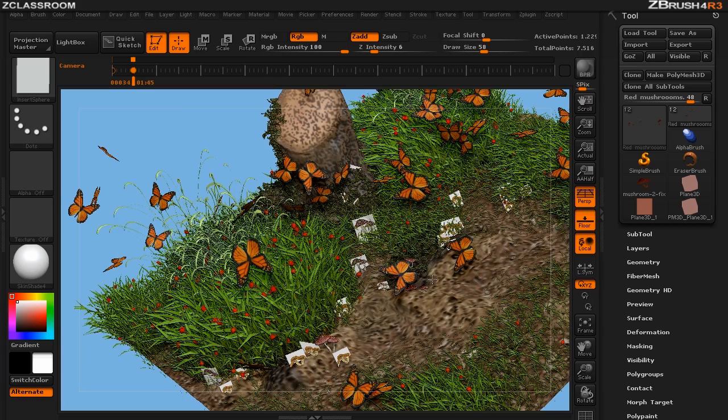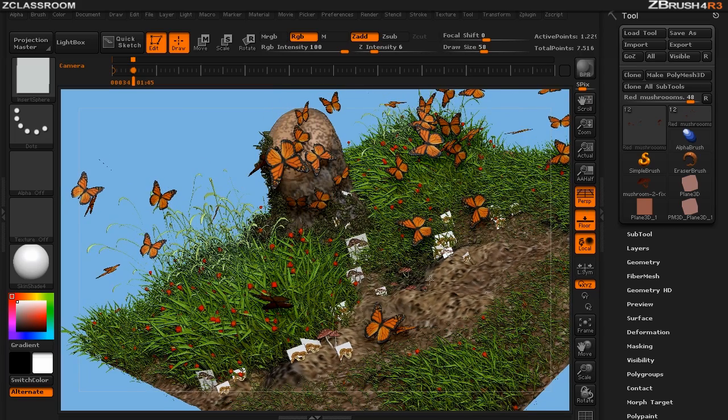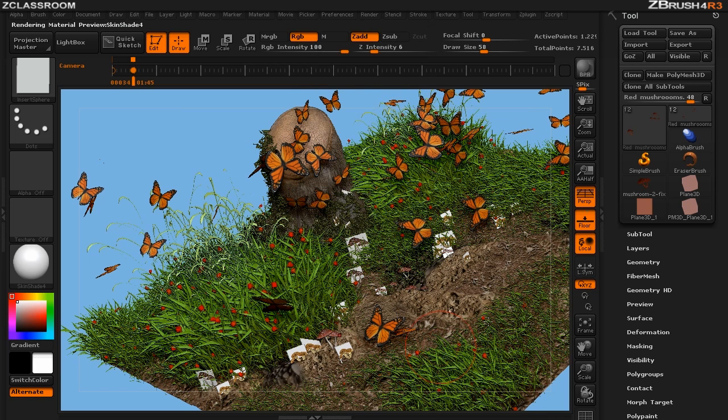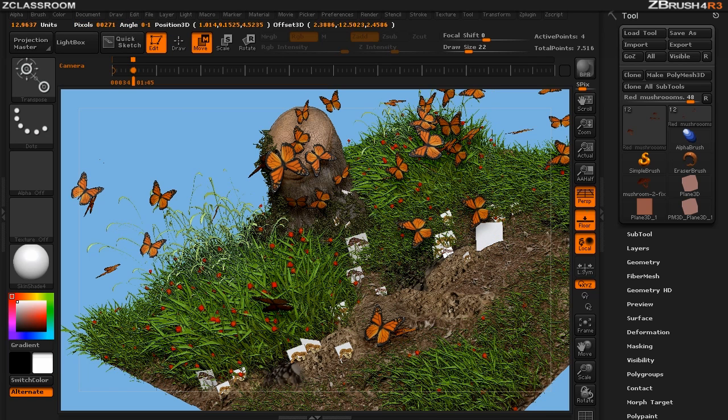To do that, I'm going to use my camera angle, and in my picker, instead of one's orientation, I'm going to choose the orientation that I want, and I'm going to use the image or my document as my orientation. So now I'm just going to click and drag up, click and drag up, click and drag up. Because we're dealing with planes, at any point in time I can also click on any of these planes and make adjustments with my transpose tools.